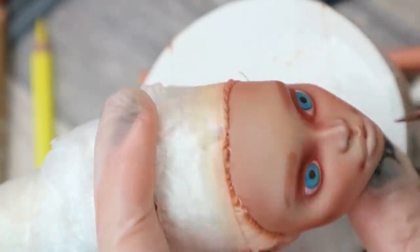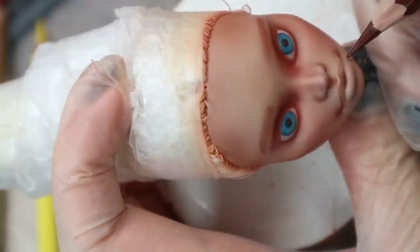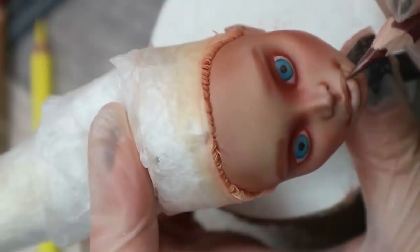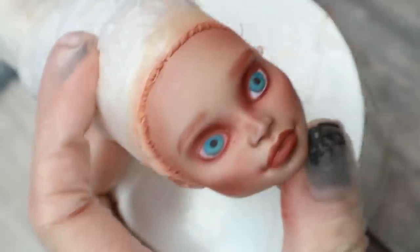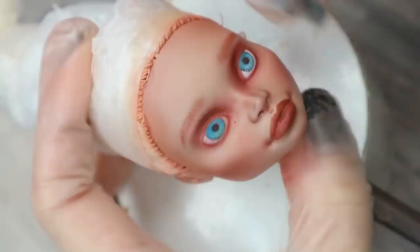Her lips I also want to keep very natural looking, like there is no lipstick on. I want to make her eyes very light blue, like clear seawater.